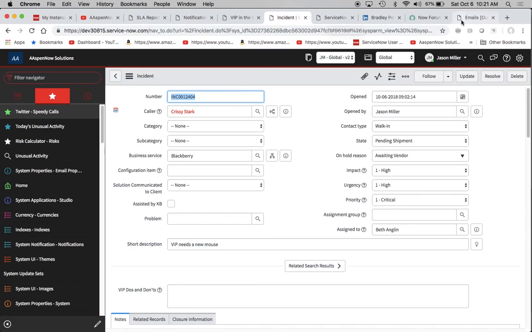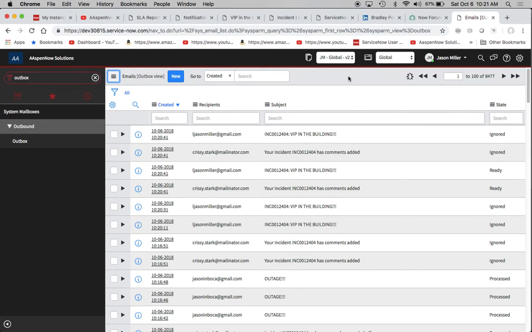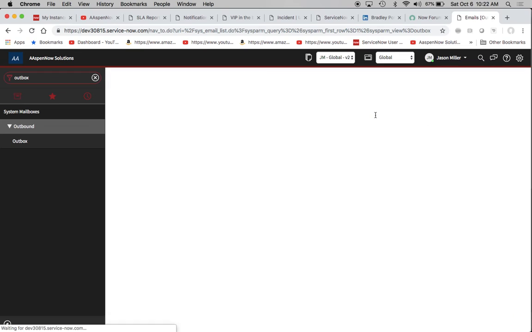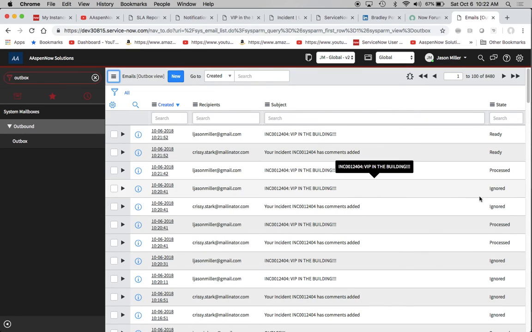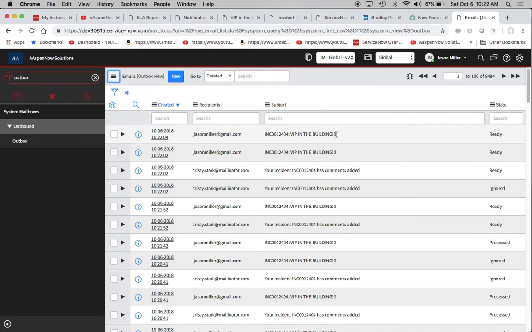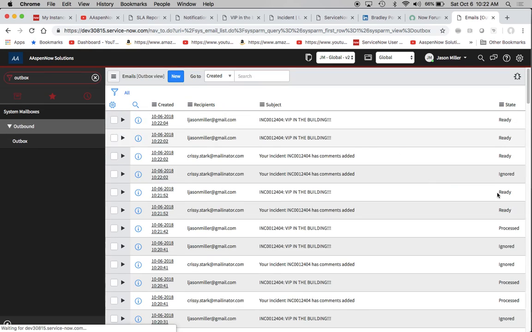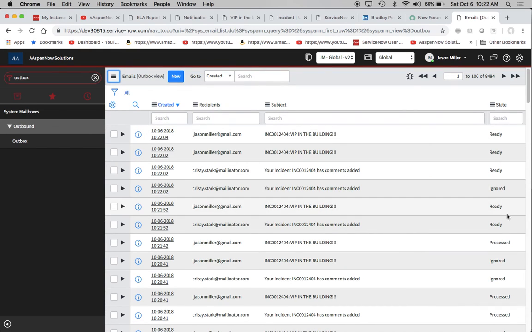And let's go to our Outbox again. And I'll just do a refresh. And you'll see here, okay, so it looks like it ignored one, it processed one, processed this one too. So it looks like some of these are being sent out, some aren't, but generally what we would want to do is make sure that we have that wait at a 1 in order for them to be ignored. Yeah, and you can see even more are ready, so we'll see if maybe I can refresh it one more time and see if they get processed. So it looks like they're still ready and waiting to go.